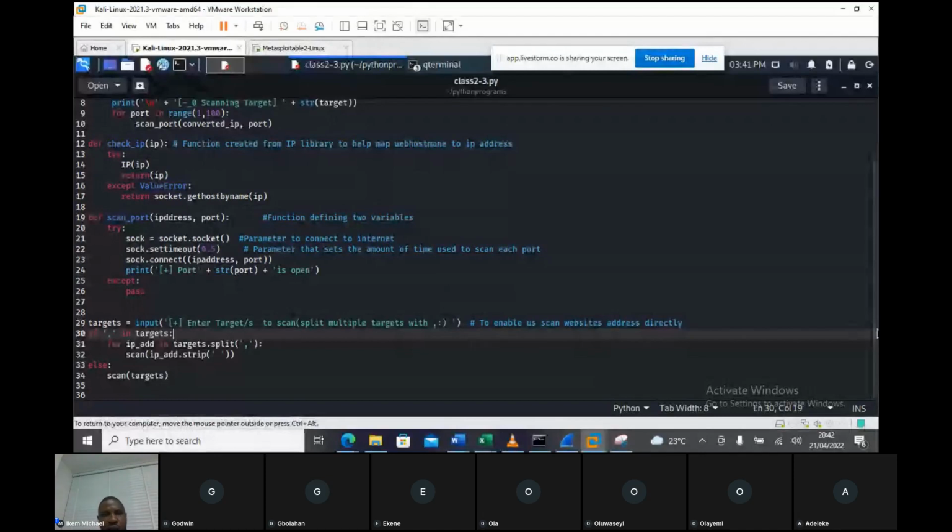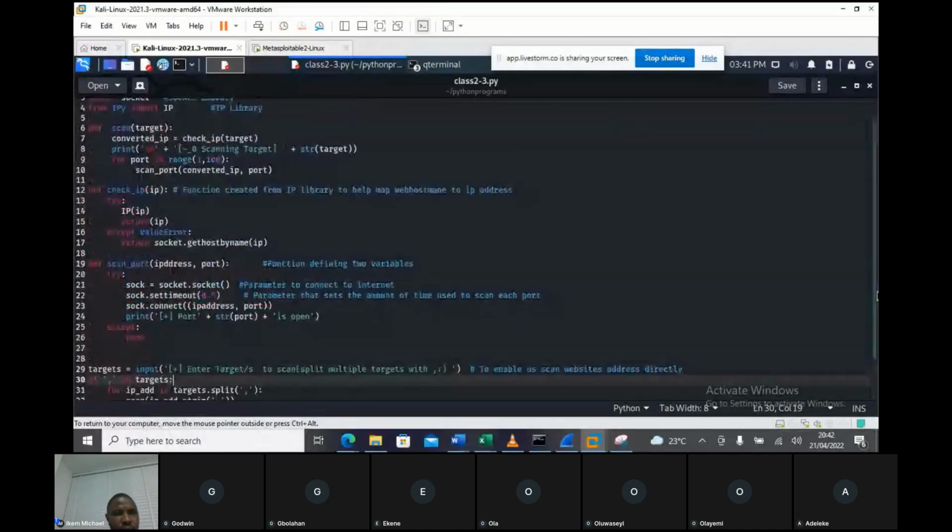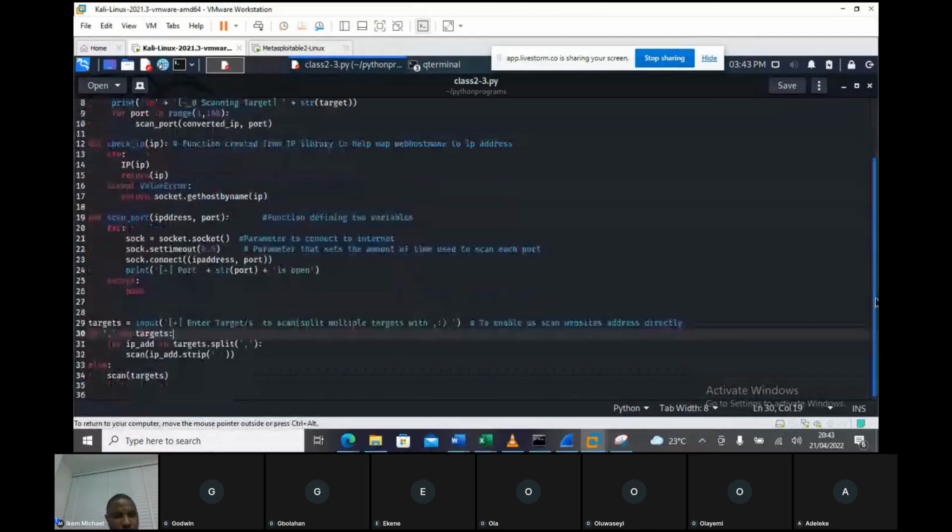So it is running, but it's not scanning. So there should be. Scan targets.